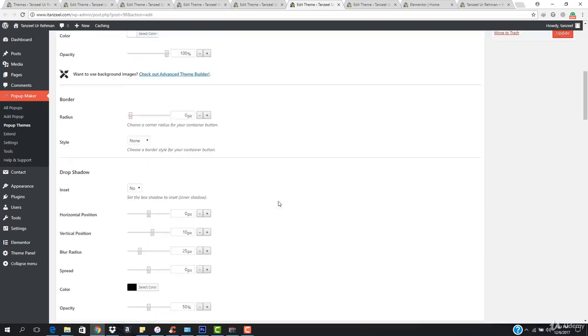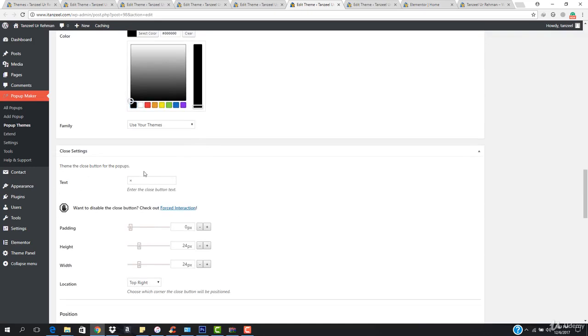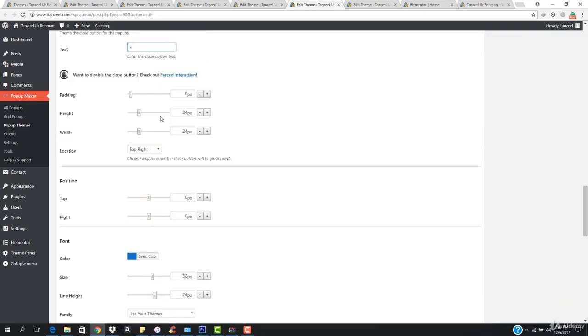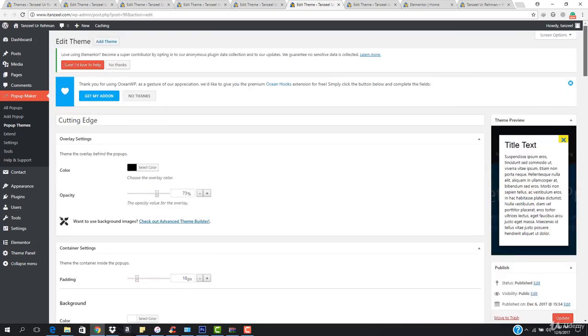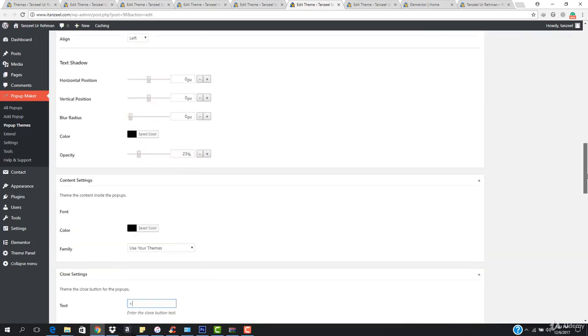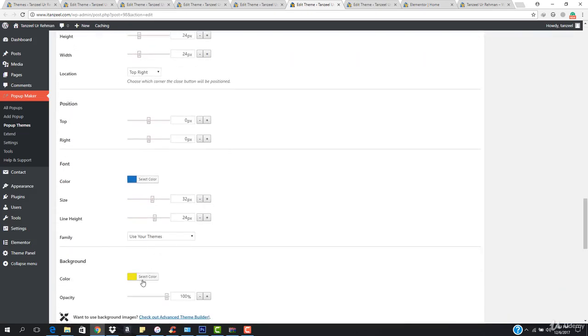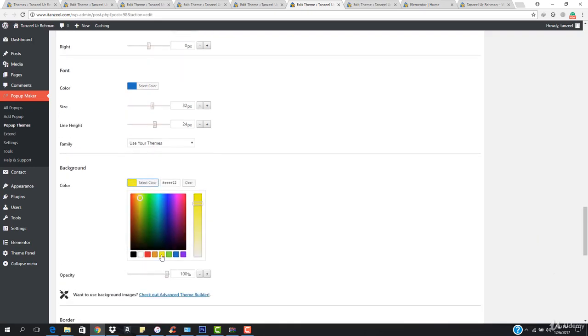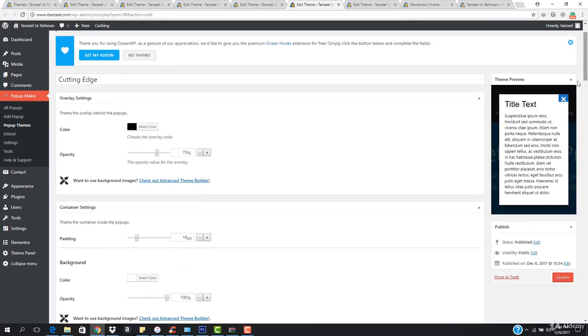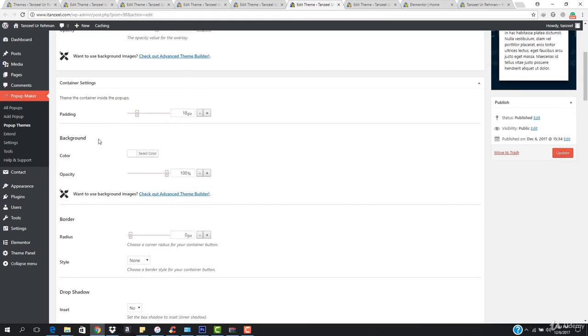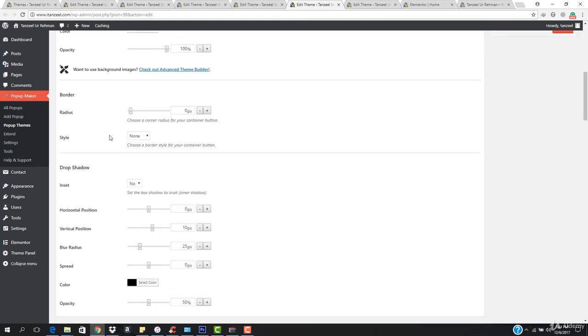Here we go. And the close button is going to be this. The padding is this, top right. We have the font, we have the color, and then we have the background. I just want the background to be full blue and the color should be white. Let's have a look. Okay, this is how our pop-up is going to appear. Okay, there we go. I can move on with this.